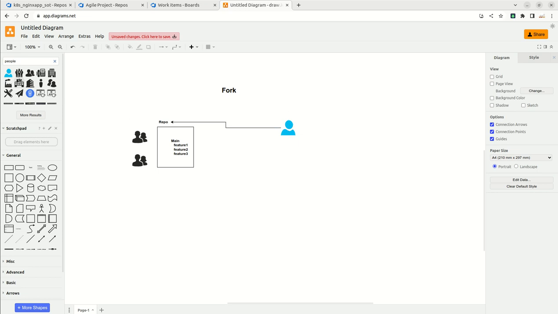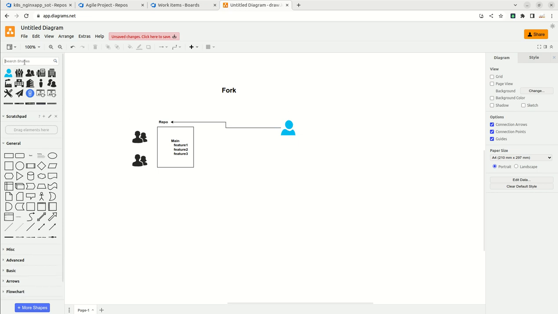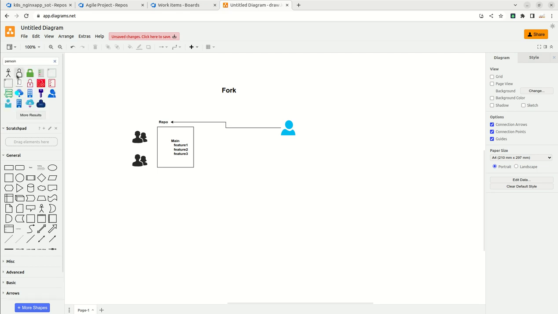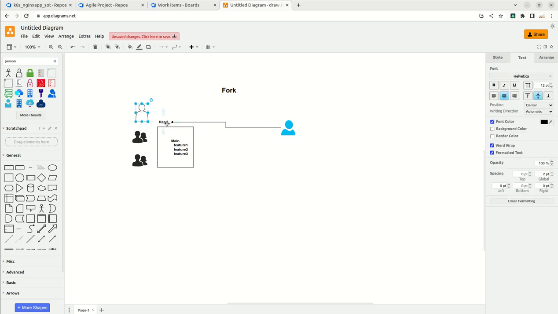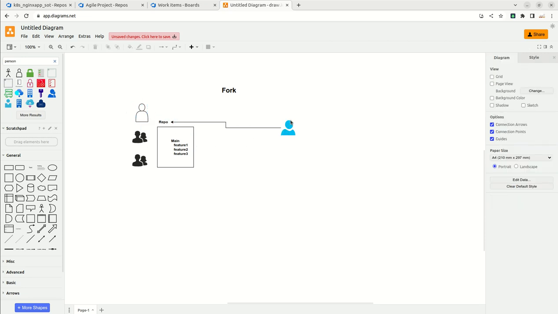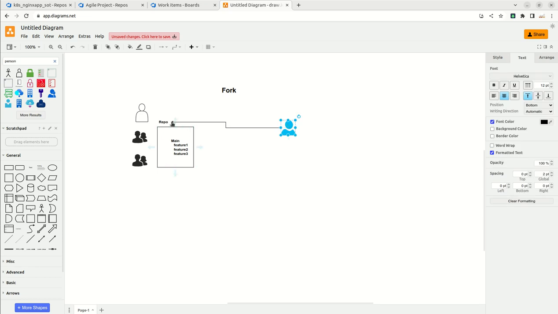So the team lead of this project says, okay, looks interesting. And now instead of adding this guy as a member of this project, the team lead will tell him to fork this repository.